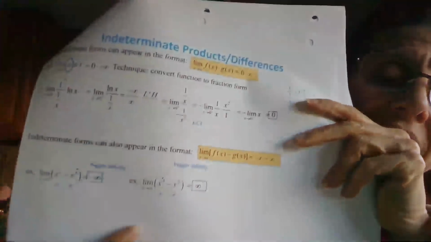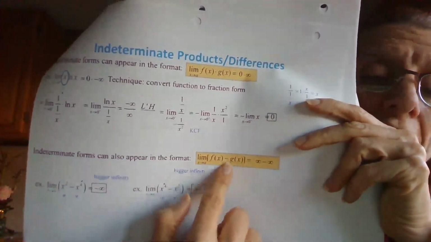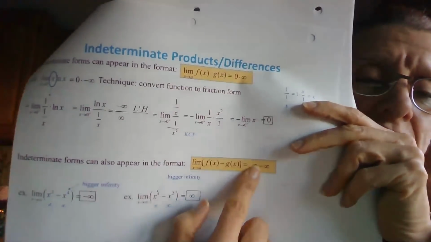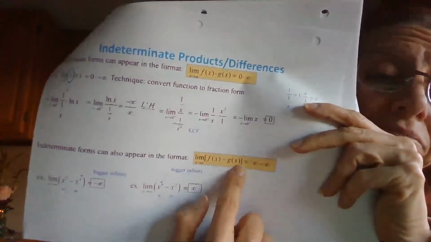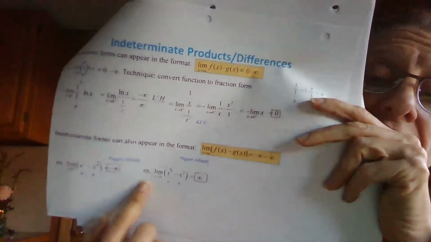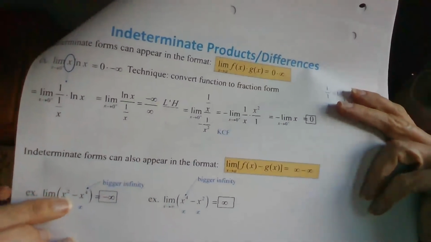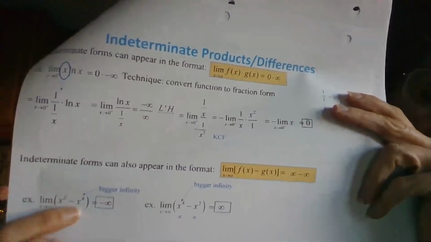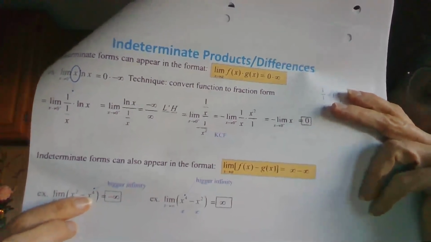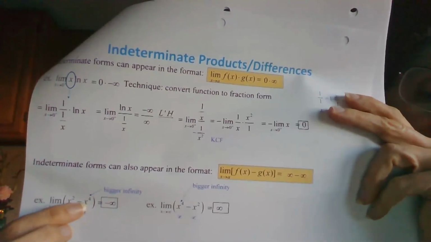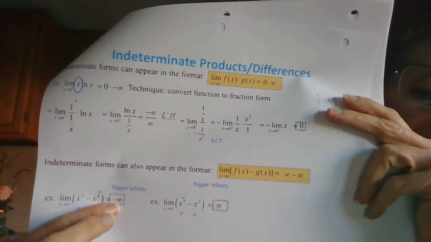And then for the second one here, if it's addition, it's pretty straightforward. If it's subtraction, you have to compare the sizes, because you have different sizes of infinities. And notice I gave you 2 examples here. If the smaller infinity is first, you have x squared minus x to the 4th. Well, if I put 1,000,000 in here, then this is always going to be bigger. So this is always going to be a negative number. As x gets bigger, the result is going to get more negative. So this is going to negative infinity.